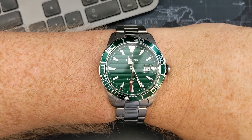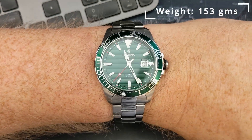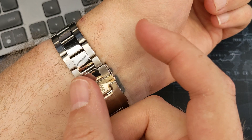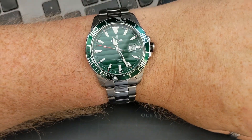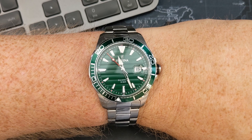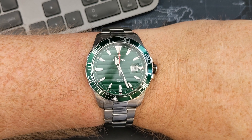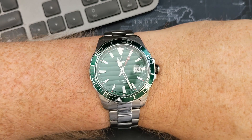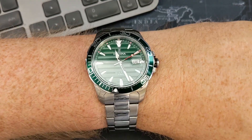It is quite a heavy watch and some people might not like that, though I'm okay with it. The clasp could be better — it'd be nice to have security pushes on the side — but it sits just fine and I've had no issues. The crystal isn't sapphire, but you really can't moan at that price. If you paid full price, yes, you can get watches with sapphire crystal for that money. It's just a brand that's probably not held in high regard in the UK, but they've got a lot of history, and it's certainly made me look at their other watches.